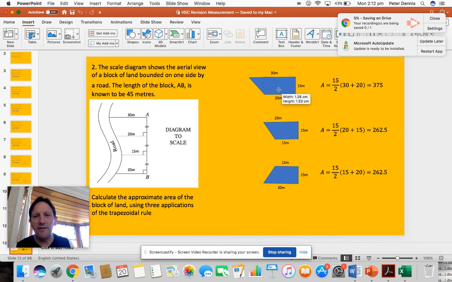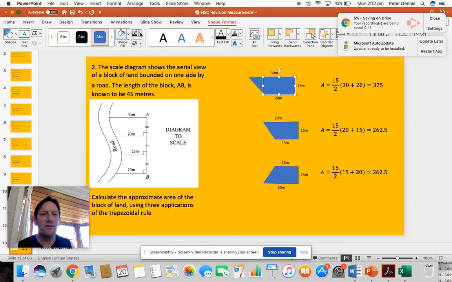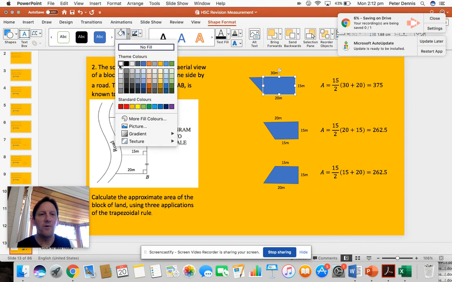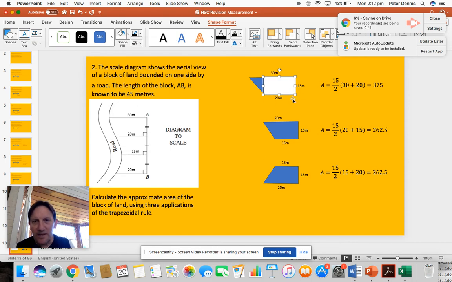If we'd done that rectangle there, it'd be nice if it was a different color, but it's not going to be a different color. Let's make it white, okay? If we look at that rectangle, it's going to be 20 times 15. What's 20 times 15? That's 300. Then what is this? Well, it's 15 times 10. It's a triangle, so it's half of the 10, which is 5, times 15, which gives me the 75. So this is 300, this is 75.